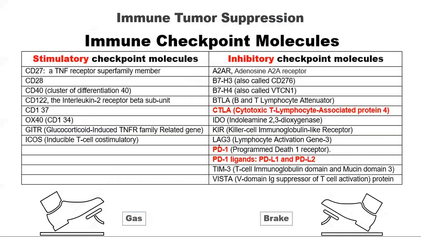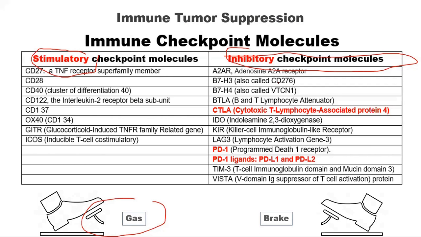It turns out it's more complex than that. The checkpoint molecules fall into two groups. One group is stimulatory. It's almost like the gas pedal of a car. You push on the gas pedal, it's going to boost your immune system. But in the meantime, on the right panel, you have a group of inhibitory checkpoint molecules. They will put brakes on the system. Between the brakes and gas pedal, you will achieve a regulated immune response to cancer growth inside the body.